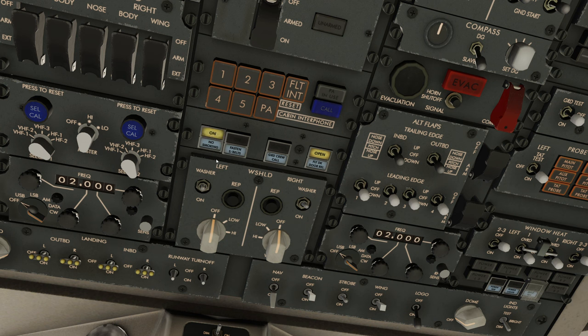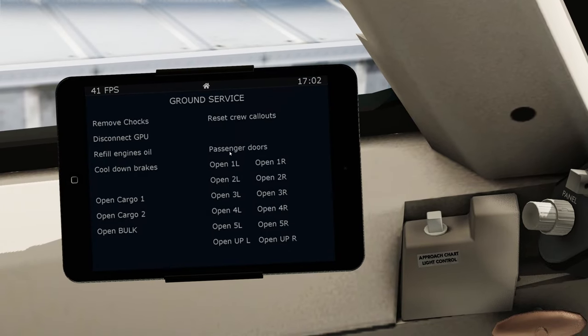And for now, let's put the no smoking signs on, seeing as that would be procedure. Before you put the seatbelt signs on and you're fueling the aircraft, it's no smoking and no smoking only. And then the seatbelt signs go on once the refueling is complete. And so for that, that is already the phase that we're at.